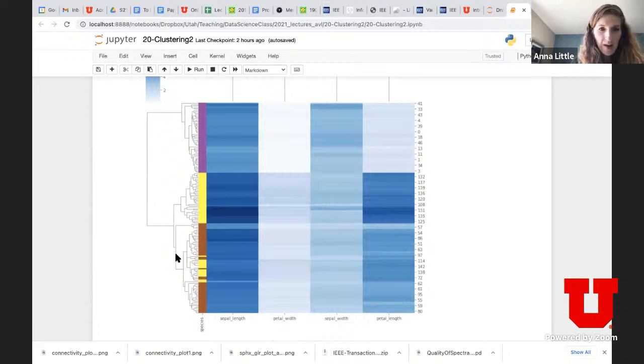You see the dendrogram, it's been flipped on its side, but you can see it, and the color here corresponds to those ground truth labels of the species. What you want to see is a good separation here in the colors. And you see a pretty good separation, but you see a little bit of mix up between the yellow and the brown, as we observed. You can also look and see what's going on in each feature, how each feature is lining up with this cluster structure, and that can be helpful as you try to do feature selection, etc.